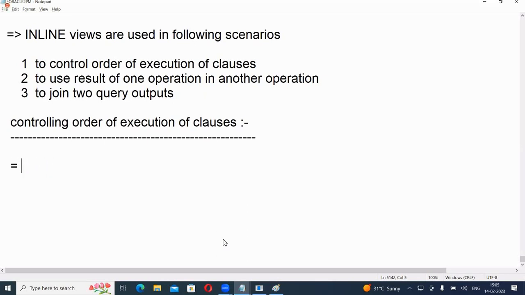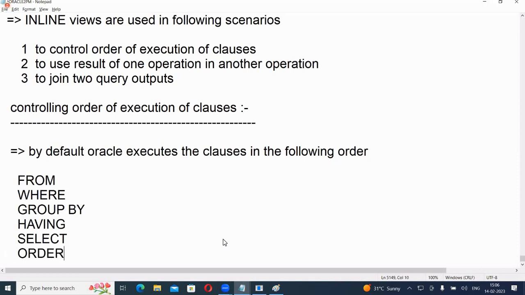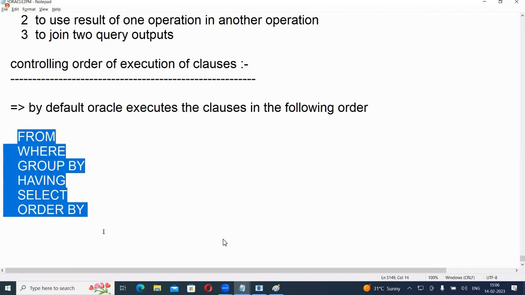By default, Oracle executes the clauses in the following order. From, next where, group by, having, select, order by. This is the order of execution. So Oracle executes the clauses in this order: first the from clause, next where, group by, having, select, order by.